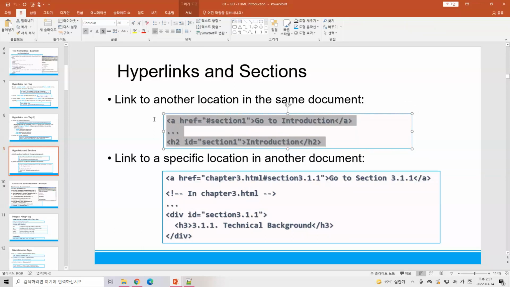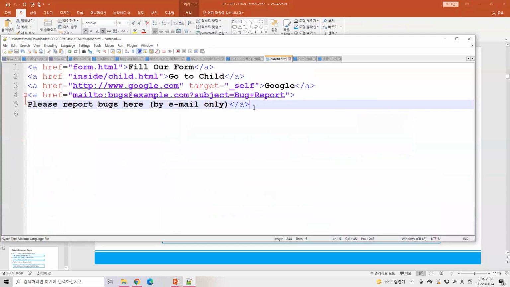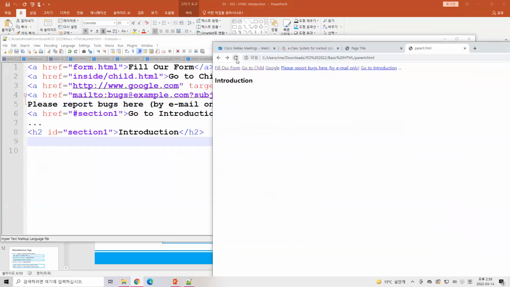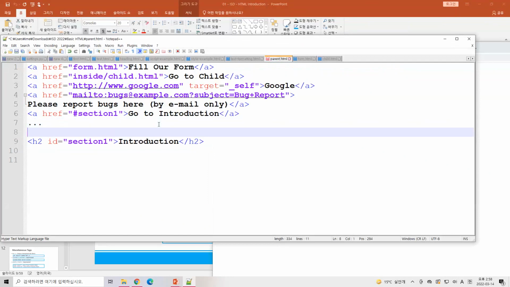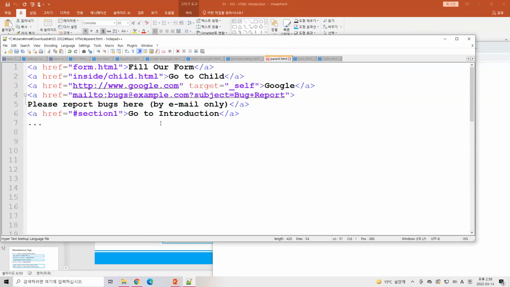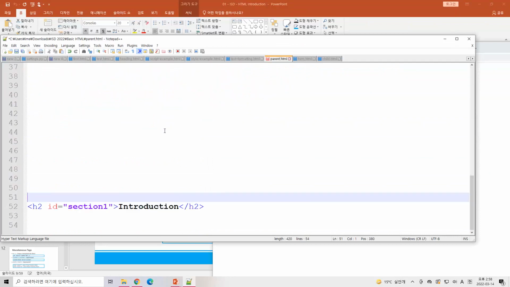I think I have another example to present this one. I have this hyperlink reference, go to introduction, and then I have the H2 with id section1 introduction. If you go to this one, it will go to section 1, but I guess it's not clear. Let me enter. So you can have many lines inside here.